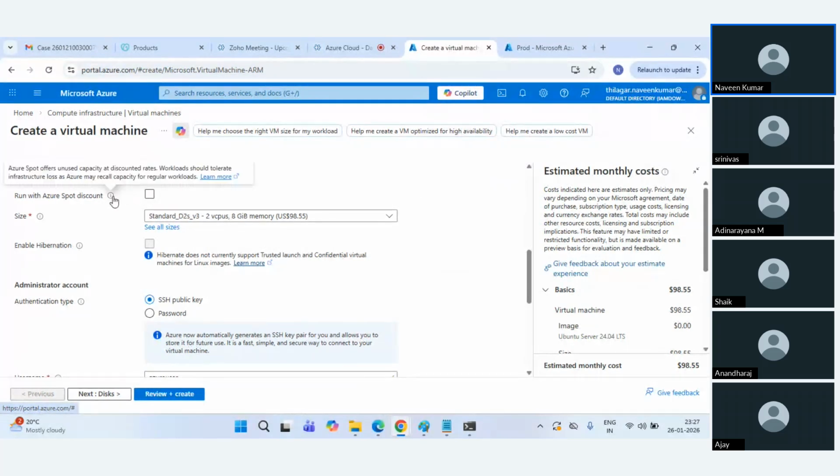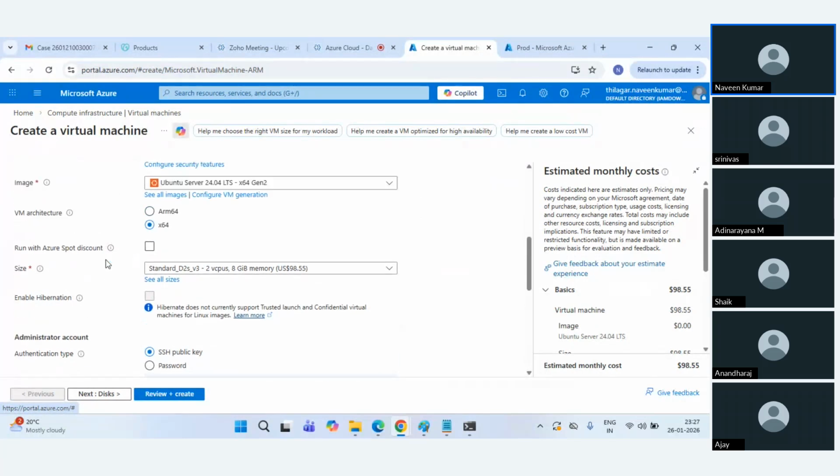A quick note about Spot. A Spot instance is nothing but there is no guarantee your VM would always be available. Whenever these cloud providers have a bunch of hardware in their data center, there could be some point where some hardware is not utilized.